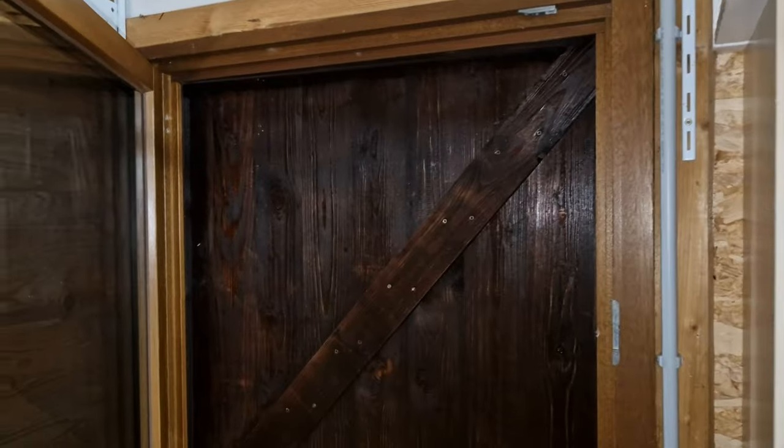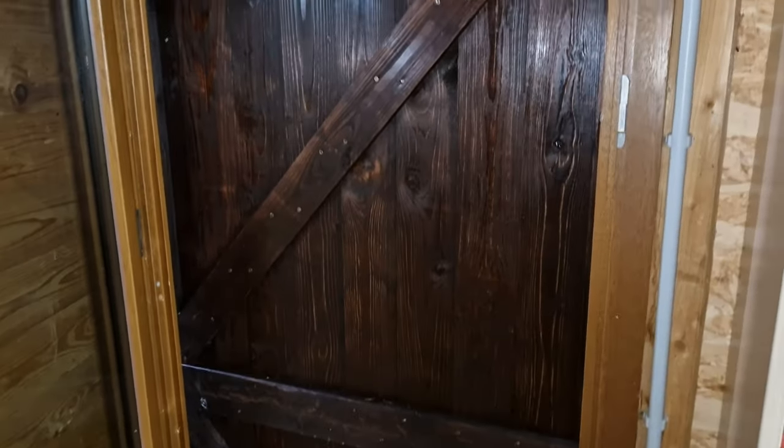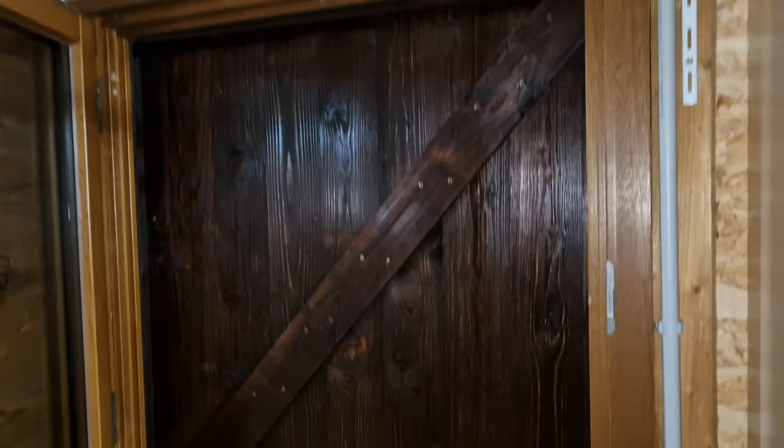Let me go inside and show you. So like I was saying, the inside of the door turned out beautiful as well. There's all the actual framework for the door. But it looks great. I think it turned out phenomenal. And she can even close it while she's inside here. And yeah, it worked out great. So these projects are done.